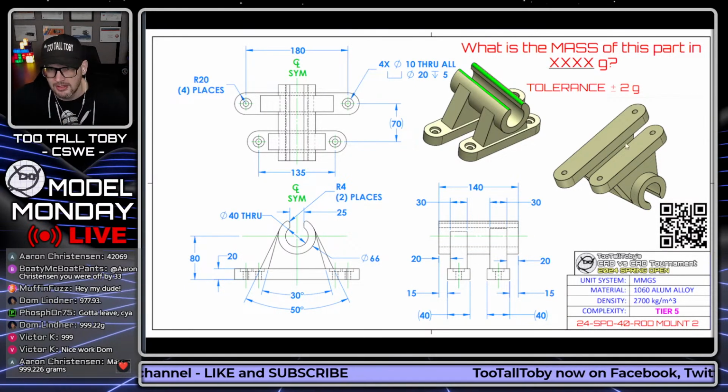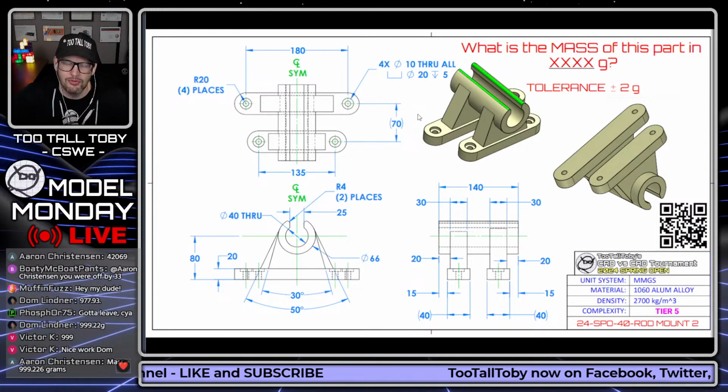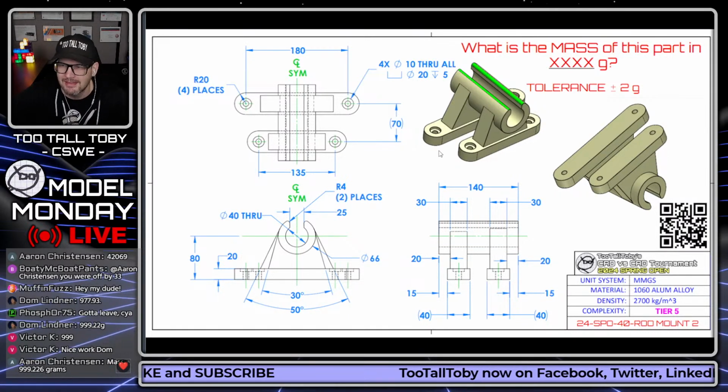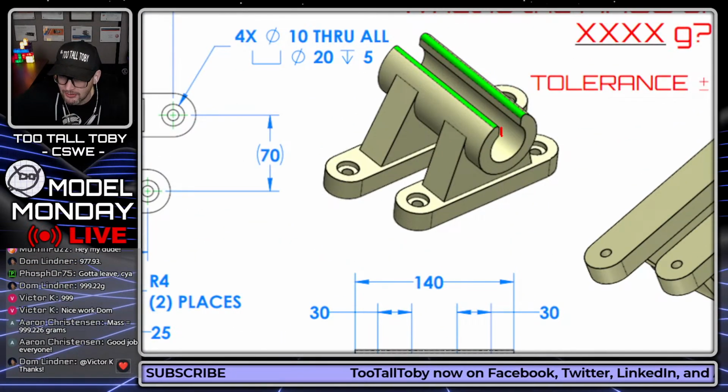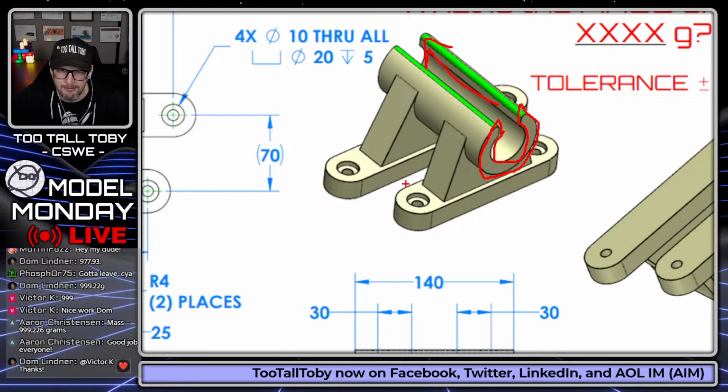And then you want to start asking yourself what makes sense as far as the location of the origin? What makes sense as far as the order in which I would create these features? So for me, I think what I would do is create this whole sleeve here as one shape. I would not round off the corners at first, but I would create the rest of this as one shape and then extrude it. So that's going to be my first feature.